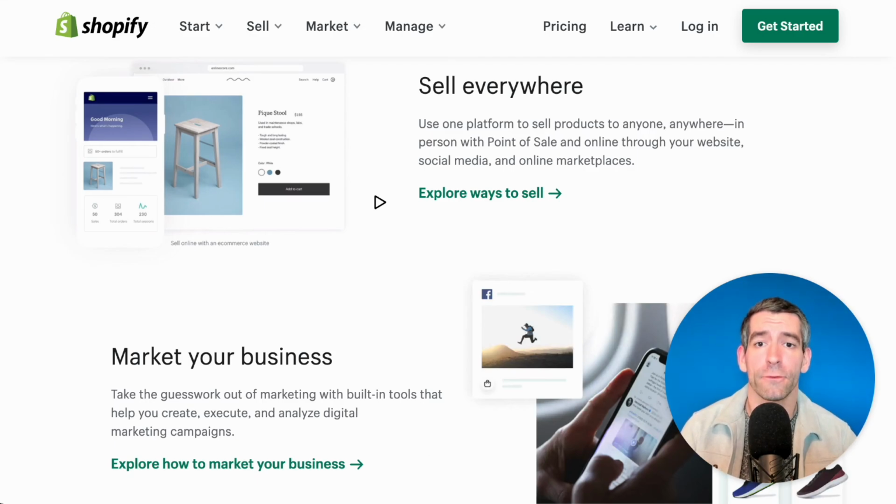We also like it for business owners who simply want to introduce an e-commerce component to their existing website. So you could use that introductory $9 plan, especially if you want to start selling digital goods, just maybe a handful of products to your followers or current customers. And what's great about Shopify is that it's really easy to start with. You literally only have to sign up, go through a couple of settings, and your store is going to be up and running online, collecting payments. It's all ready to go.